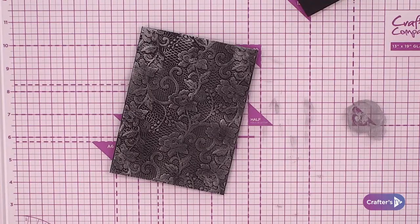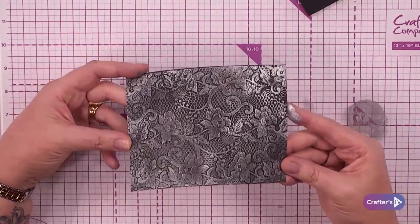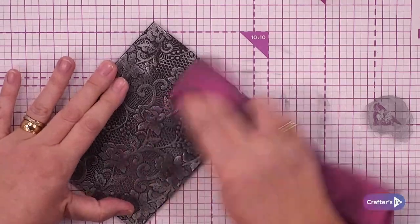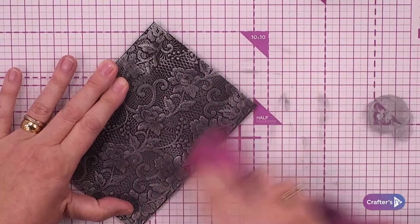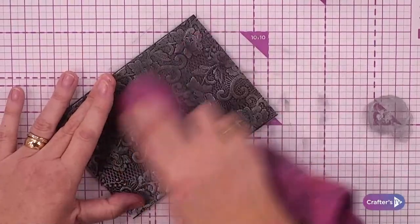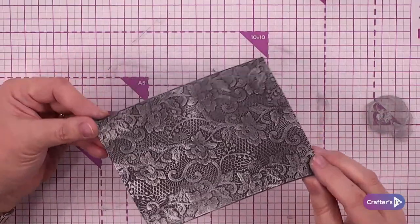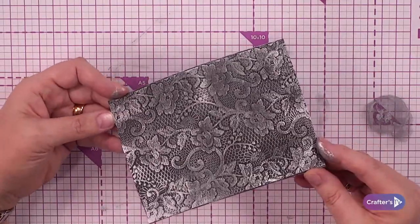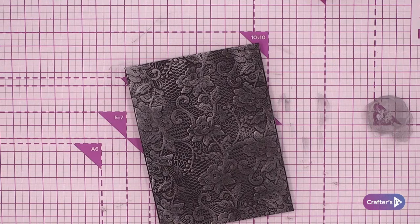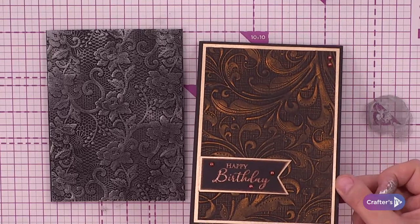So you can just see there where we've got that design. And if I hold that up now so that you can see a little bit better, absolutely beautiful. And then I'm just going to give it a buff as well, because the gilding wax actually works well just with a soft cloth. If you just buff it, it brings up that shimmery nature of the actual gilding polish, the wax. So again, just to have a look at how well that's changed a matte card to something really nice and shimmery. And then again, if I just grab the one from earlier, just to show you, this was done with the bronzy colour. This is the kind of thing that you can achieve as your card.